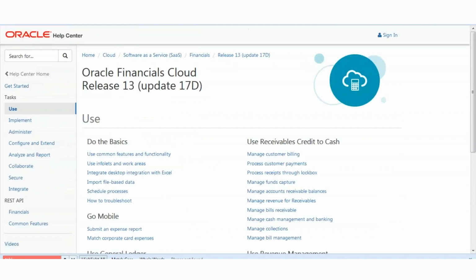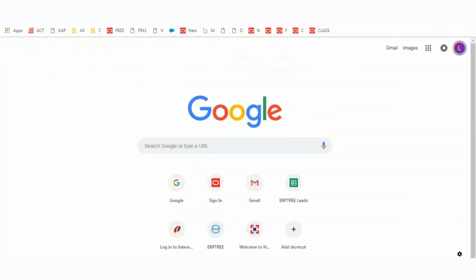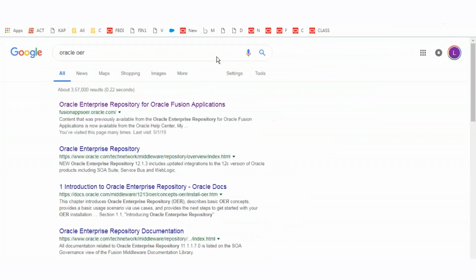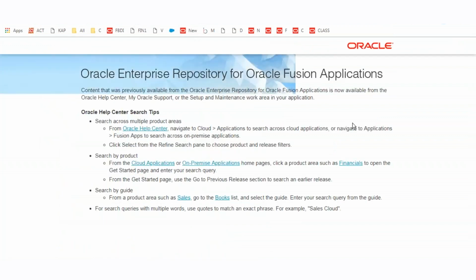One second. It seems they changed the interface. One second. So here you can find all the details. Go to Oracle Enterprise Repository for Fusion applications. Go to financials.